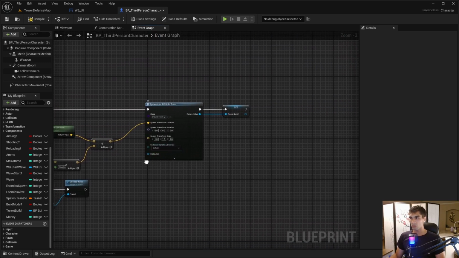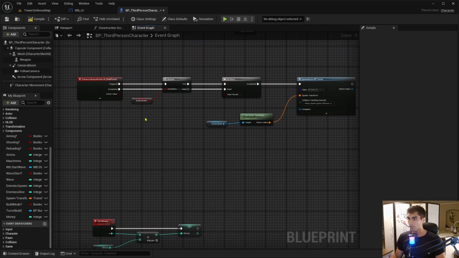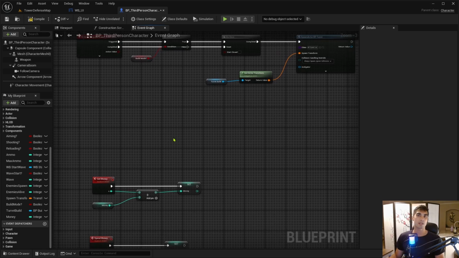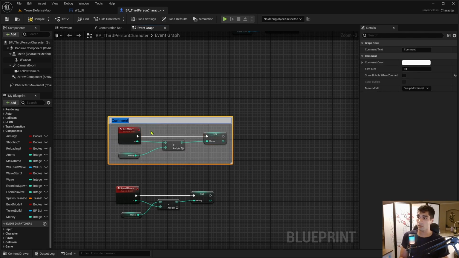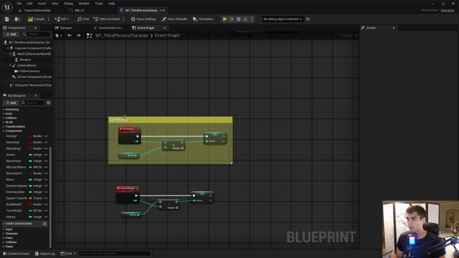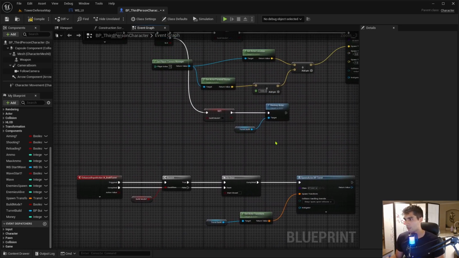So what's this? This is the build mode. Really need to label this stuff. Oh, and to keep yourself organized, you can highlight the stuff and press C and you can name that whole area that I just highlighted. So I'm going to say get money. And then you can change the color on it if you want. It's money, so get money, it's gold. And whatever, if you want to do that. It's probably better if you do.